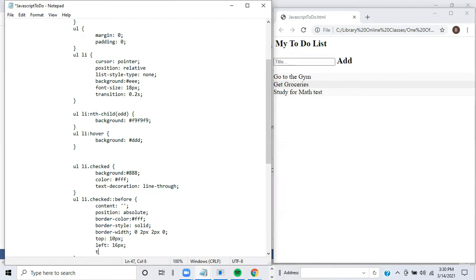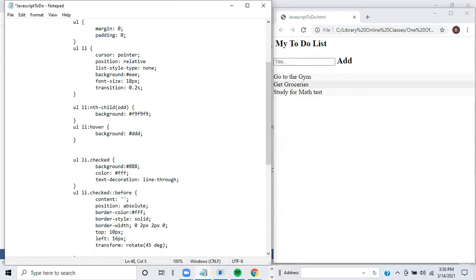And then transform, colon, rotate, parenthesis, 45 DEG, semicolon.